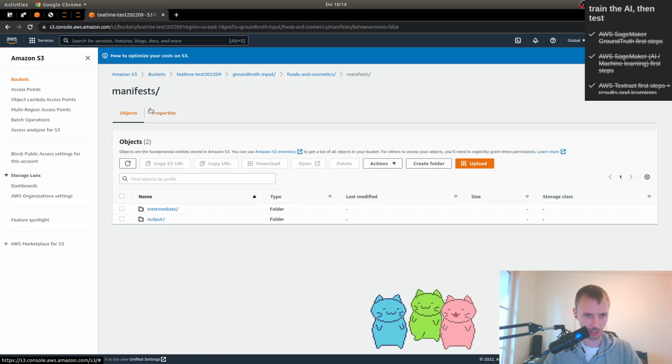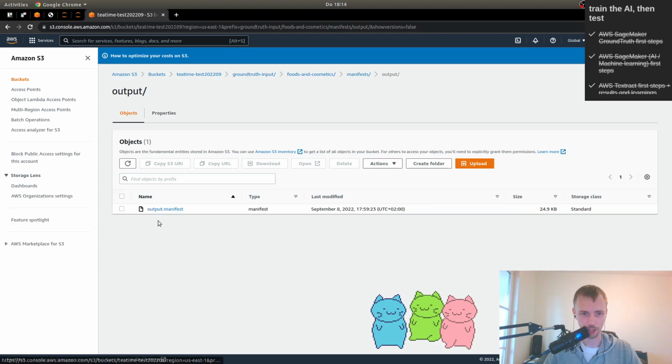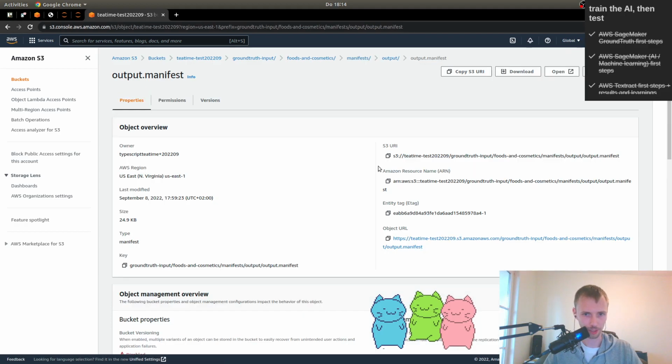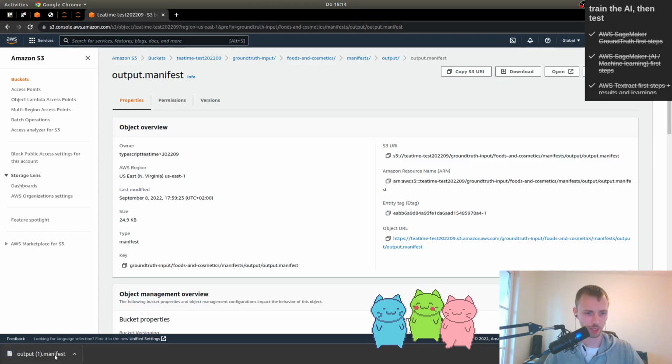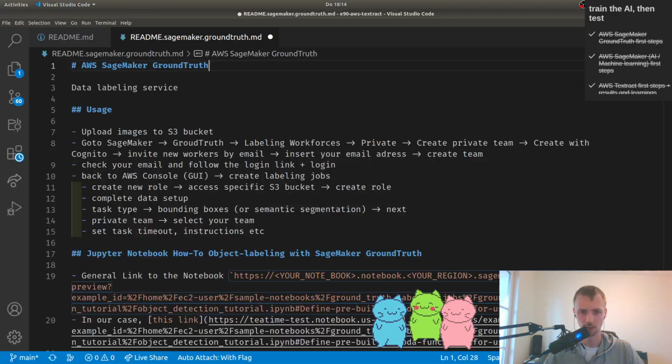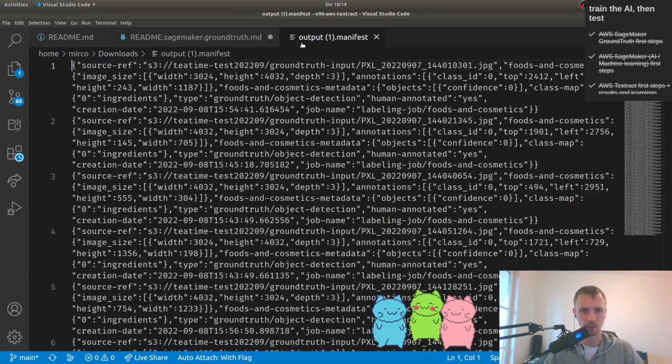If we go to the job name manifest output, we have an output manifest right there, which we can open. It is essentially just a JSON array, but it does not actually do the array thing. Instead, one line is one JSON.